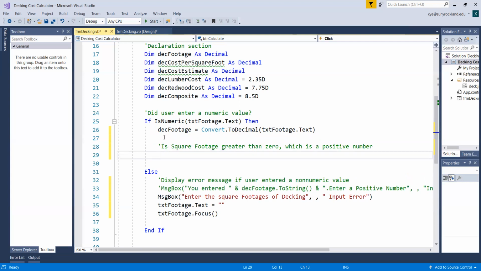How do I know it's a positive number or not? We compare. In an if else statement, we can do the comparison. Besides using this logic function, like the logic method is numeric, sometimes we need to compare. We can compare larger than, less than, equal to, not equal to. So now I want to go back to the book. I'll give you a minute to type it.